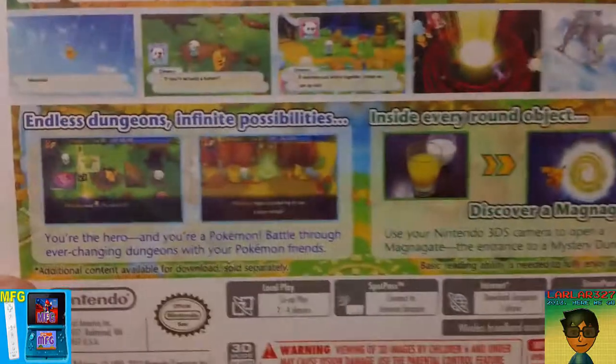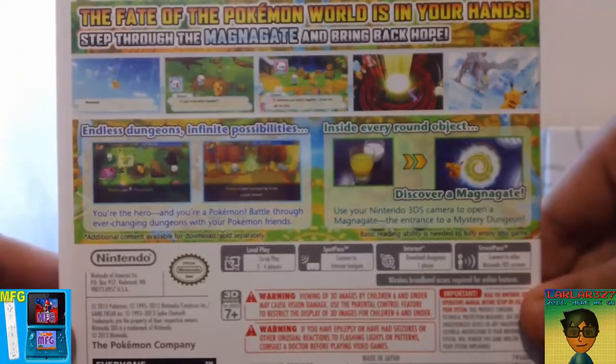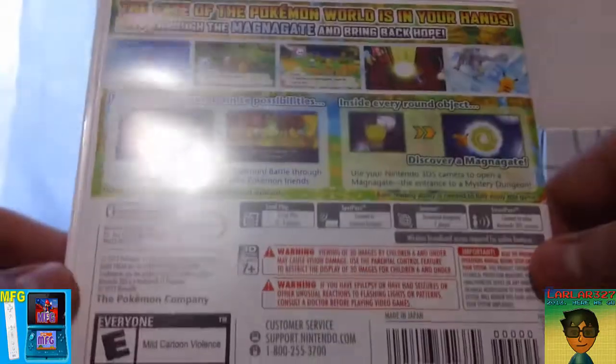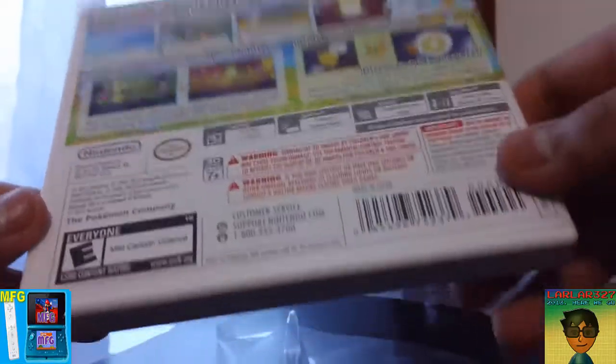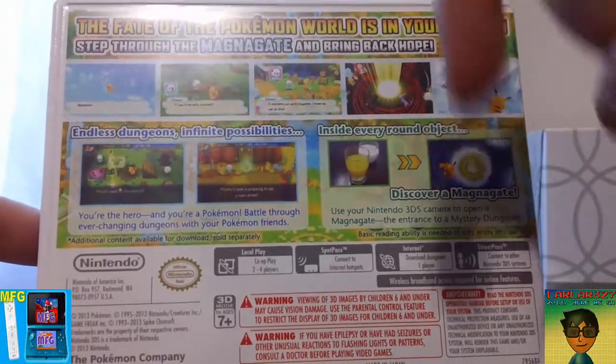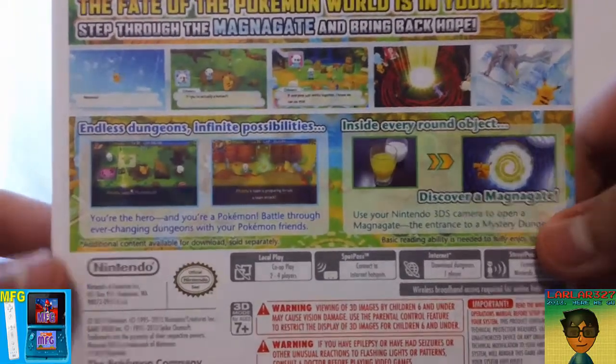Is there anything else? There is the back. Is there anything else? No. So here's the back, right here. The fate of the Pokemon world is in your hands. Step through the Magna Gate and bring back hope. At first, when I play, if you haven't seen episode 1 of the demo, please go down in the description or the annotation on the screen right now and watch episode 1.